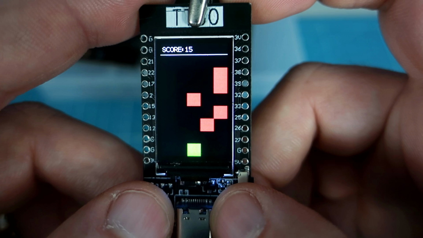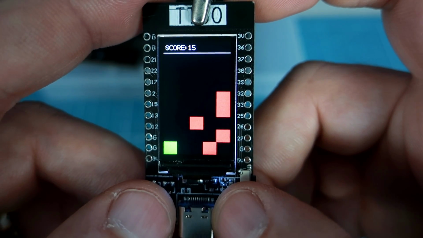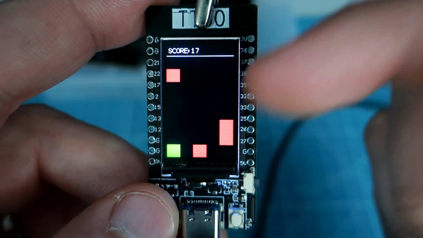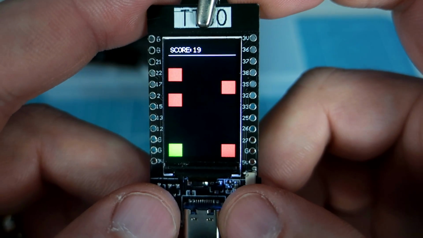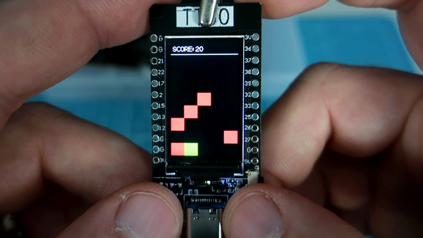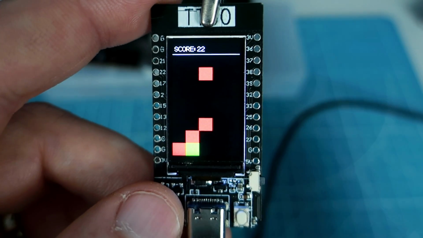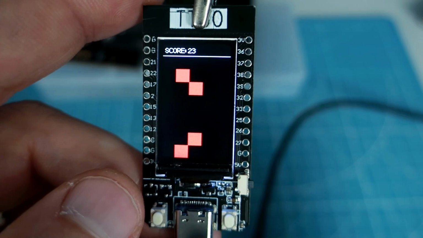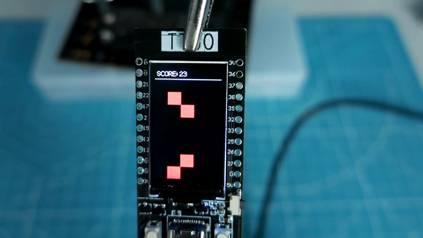But we still have the problem that the game is too slow and easy. I will make it faster and faster. Let's check collision, and the game is over.